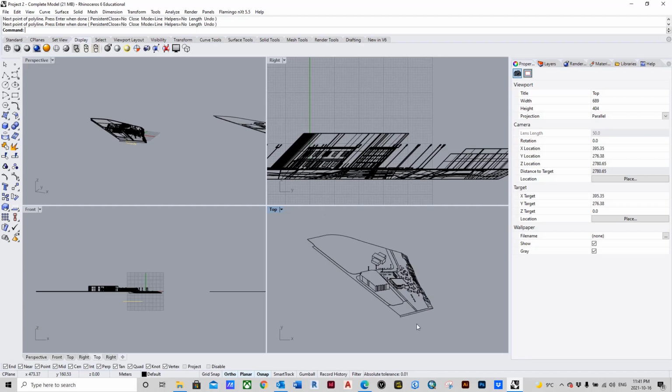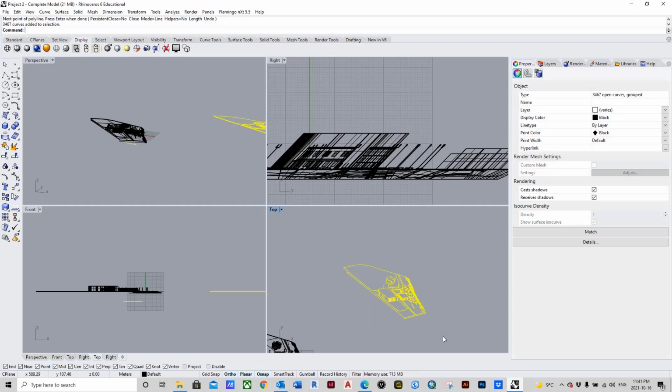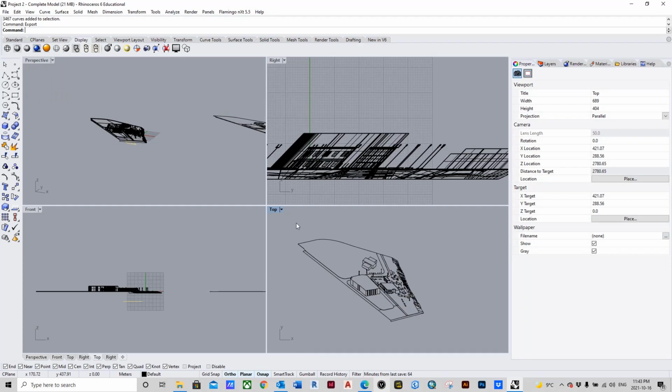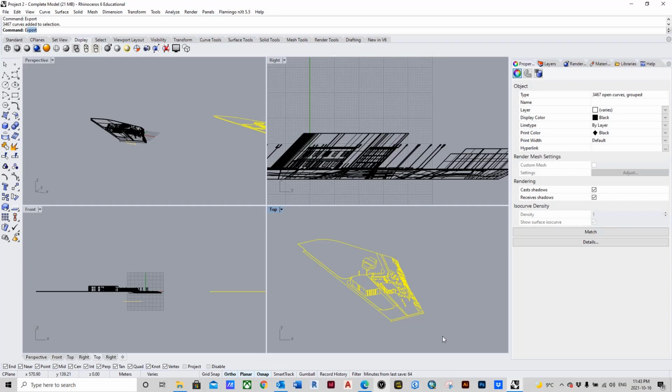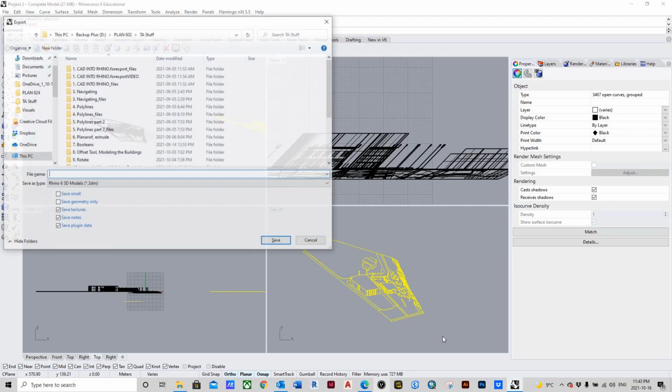So really, one more time, I'll show you how we take this and we put it in AutoCAD. Here we go. Left click, drag and hold down over the whole set of lines we just created with Make 2D. We're going to type export, E-X-P-O-R-T. Now that we've used the Make 2D tool, we are going to essentially export this as a DWG file. So as you might recall, we're going to left click, hold down, drag over the whole mess of lines that we've just created using Make 2D. We're going to type export, E-X-P-O-R-T, hit enter.